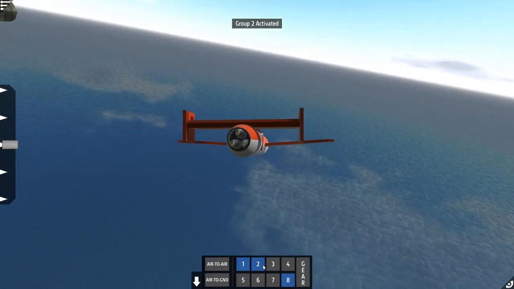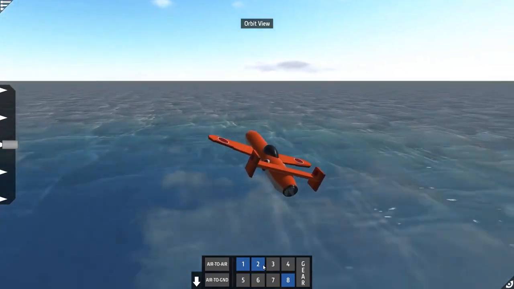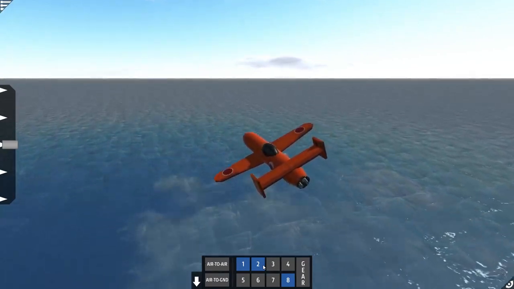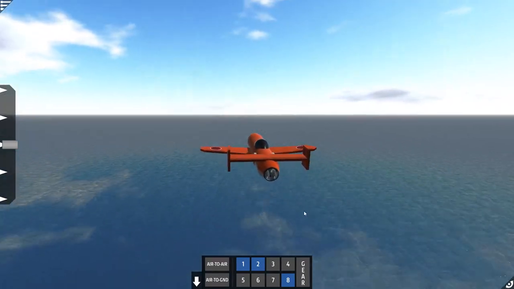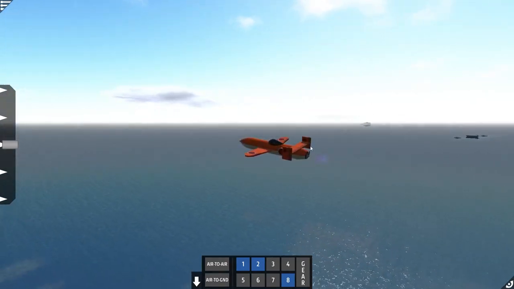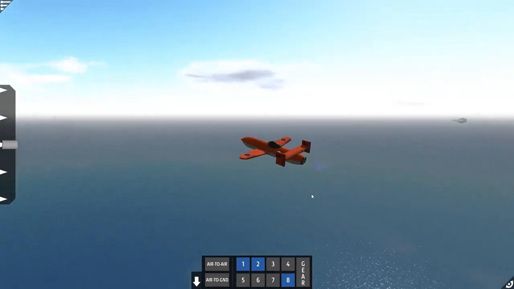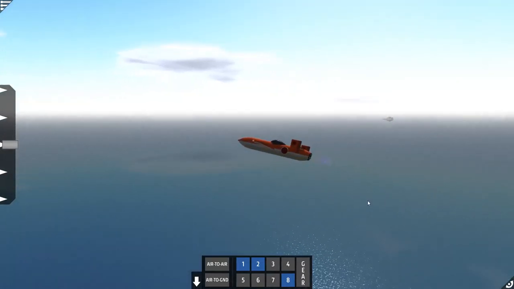Uh-oh. Oh, this is the one that activates with group two. Oh no, come on, pull up. What? That worked? We saved it. Okay, I got my controls mixed up. I thought the last one is the one that I had to manually activate the thrusters on the bomb. It's this one. Oh, jeez, this thing is fast.